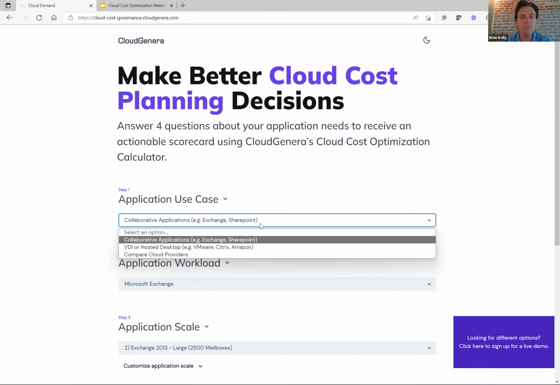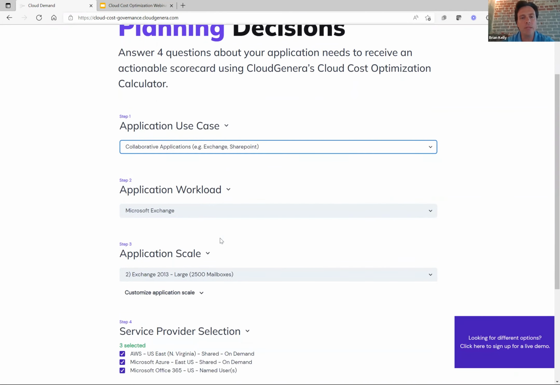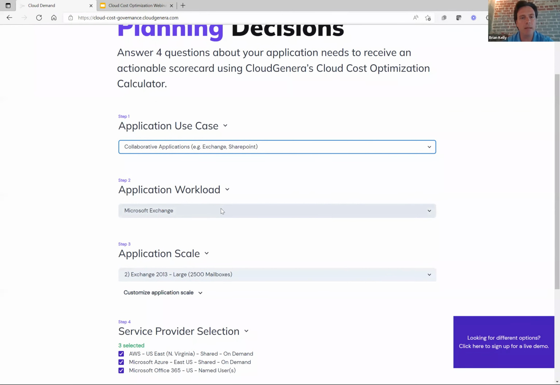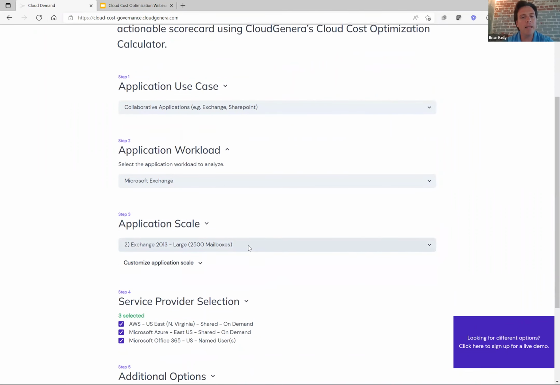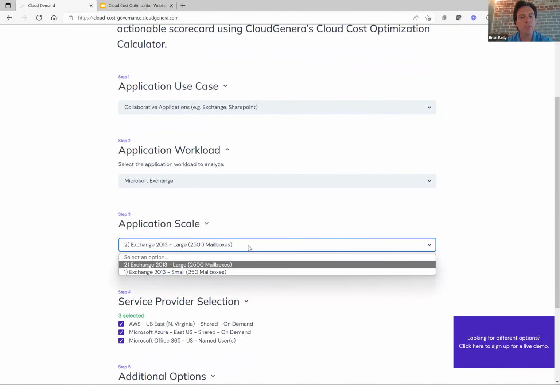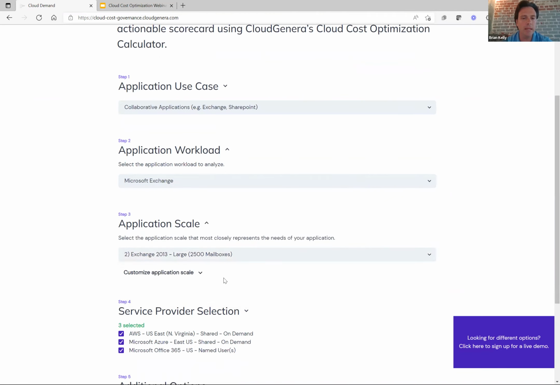The concept is to be able to publish to a portal or to an API these common use cases, and then guide a user through a simplified process of decision-making. Pick the use case, pick the application type, provide them with reference architectures that reflect scale and complexity of a deployment to make sure that the recommendation matches what they will likely need.